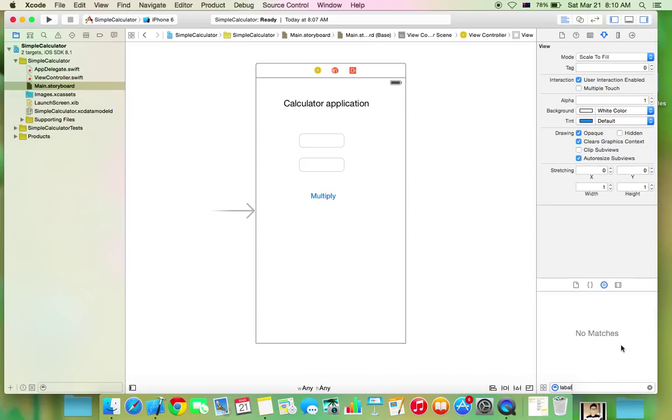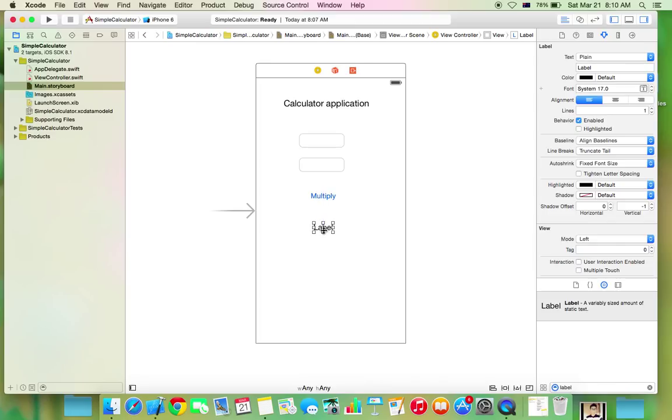Label. I just spelled it wrong. Anyway, let's put it right here, and let's say result here. Let's increase it.